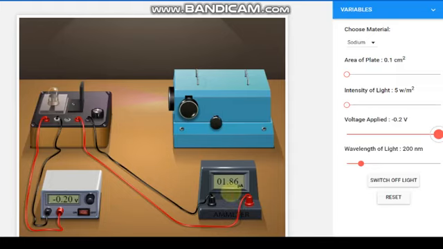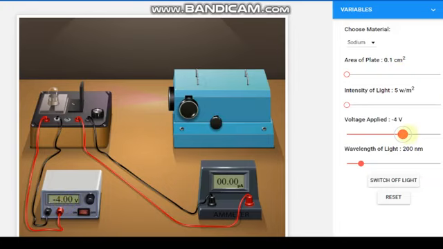So like that, with increasing voltage, you note down the current values in steps of 0.5 or 0.1, until the photocurrent is 0. You see this, the photocurrent becomes 0 with increasing reverse potential. Then after getting the photocurrent as 0, you note down the final potential, which is minus 4 volts here.